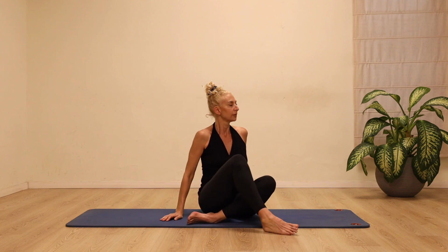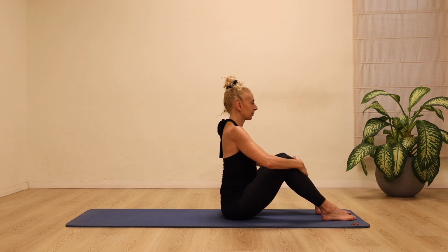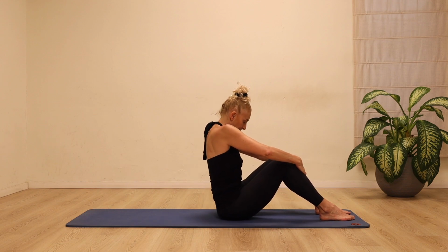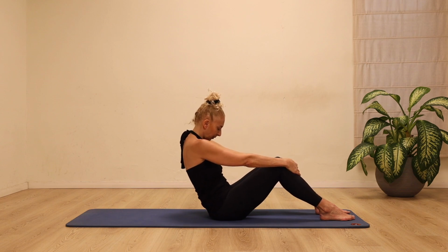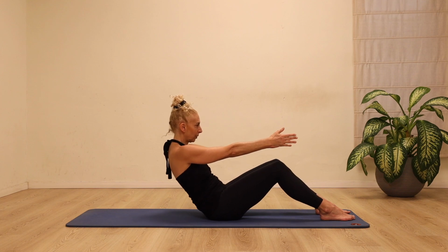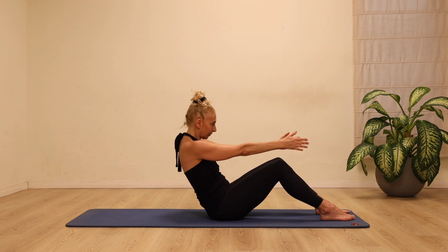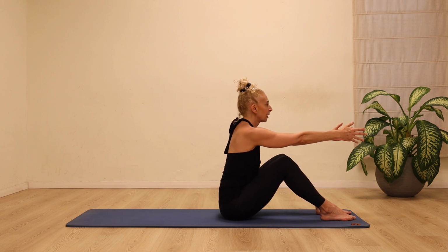And coming back. Coming to the front of the mat with your knees bent. Hands on the front of the shins, lengthen up. And then as you exhale, round the back. And reach the fingertips forward. As you exhale, go back just a little bit more. And coming up, reach the fingertips forward.